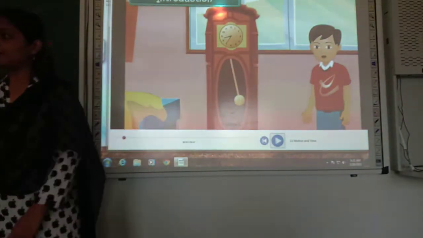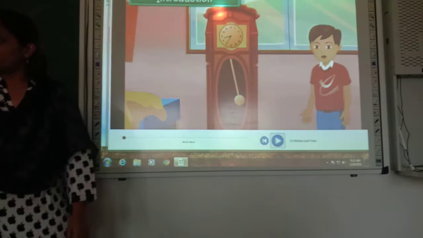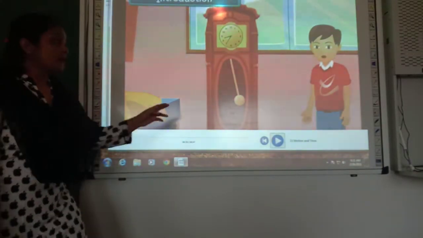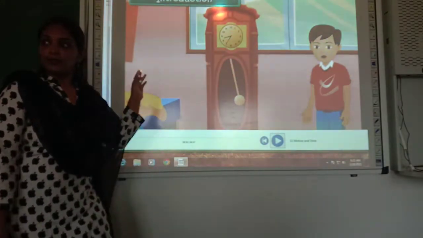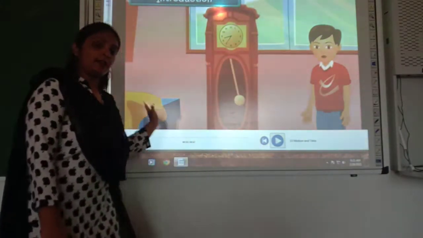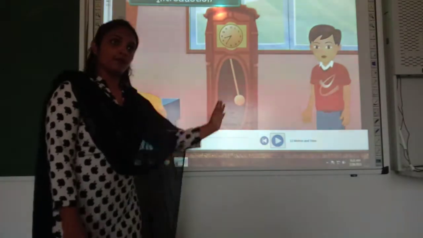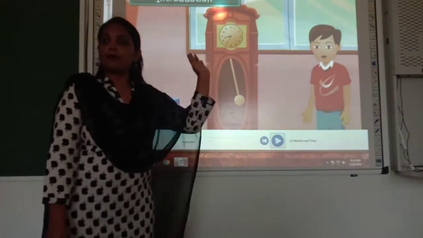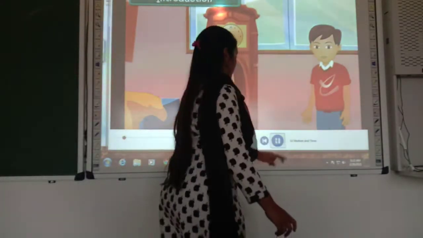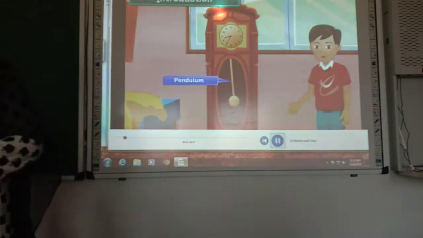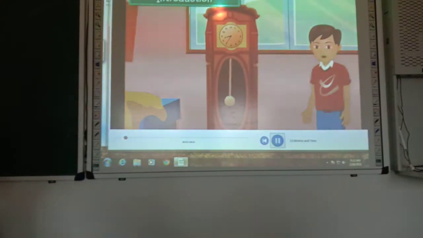Pendulum. So the pendulum is also having some motion or not? Yes. What type of motion is it having? To and fro motion. From one position to another, then again coming back to that position. To and fro. What type of motion is this? This is an oscillation. That is a pendulum. It moves back and forth in harmony with the tick-tocks of the second hand. In this lesson, we discuss the simple pendulum, or simply the pendulum.